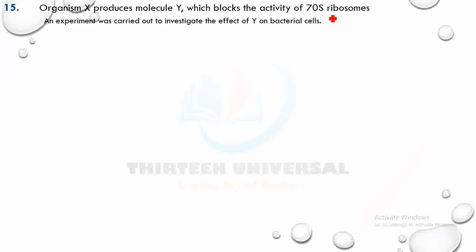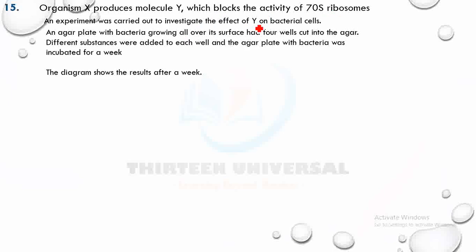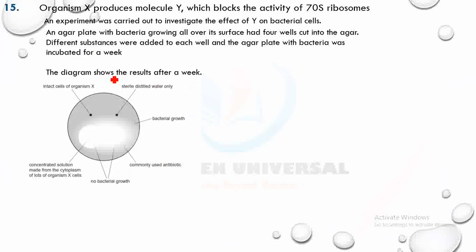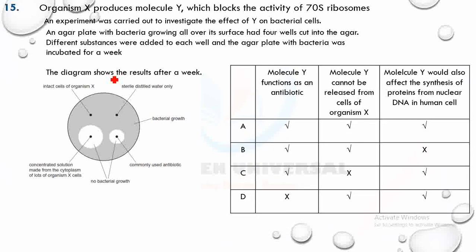Let's see how it works. An experiment was carried out to investigate the effect of Y on bacterial cells. Different substances were added to each well, and the agar plate with bacteria was incubated for a week. The diagram shows the result after a week. So that's the diagram, guys.